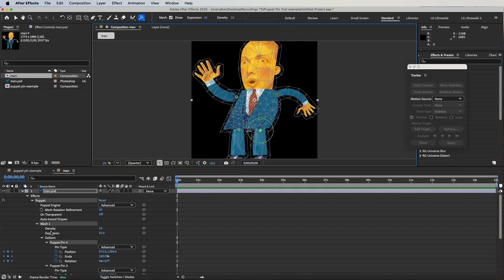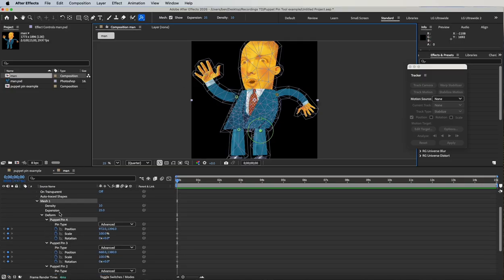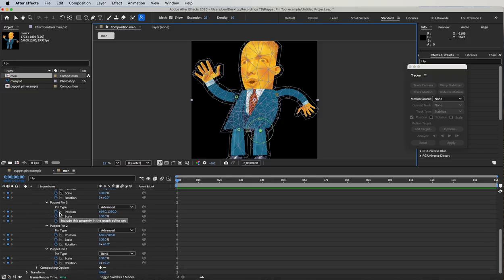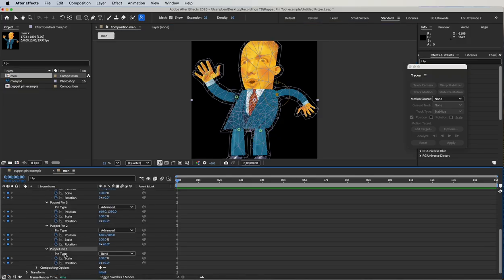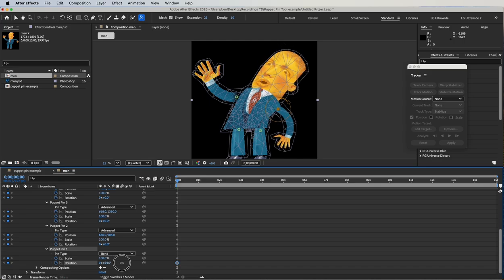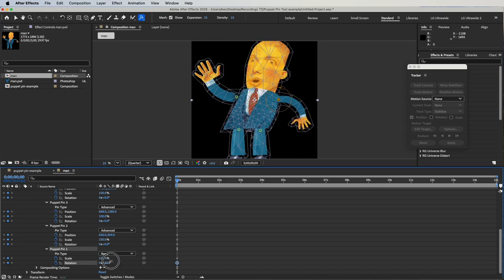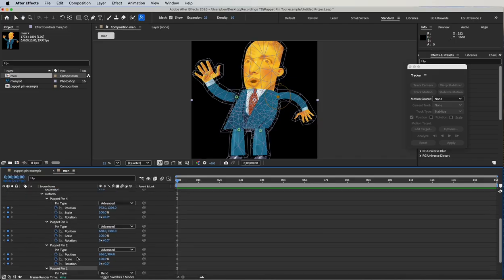And if I look at the mesh group down below, you'll see that the first one, the Bend tool pin, has just a rotation and a scale. And if I adjust the rotation value there, that part of the layer rotates around that pin. Okay, the other ones that I added, the ones that show here in green, are basically the same thing, except they give you a position as well as scale and rotation.